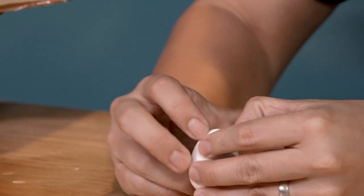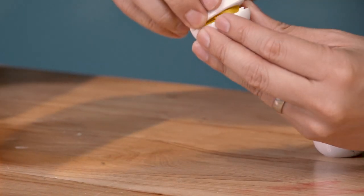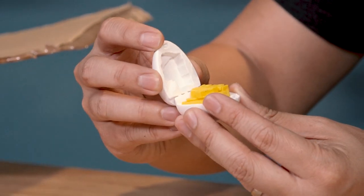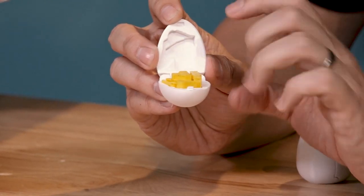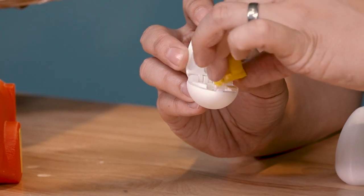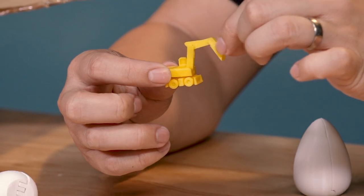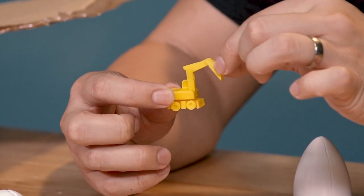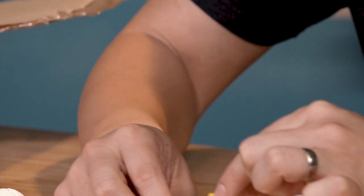with a little bit of a snap, I don't wanna break it. There it goes. I'm gonna open it this way. On the inside, you can see there's actually a cavity, a perfectly fit cavity for another print in place object. And in this instance, it is a bulldozer. Isn't that cool? And this piece was designed by him, also printed in place.